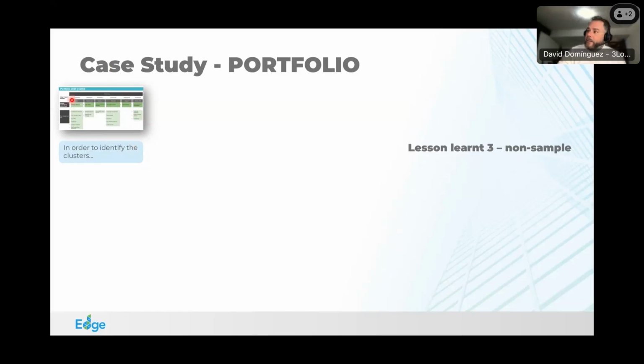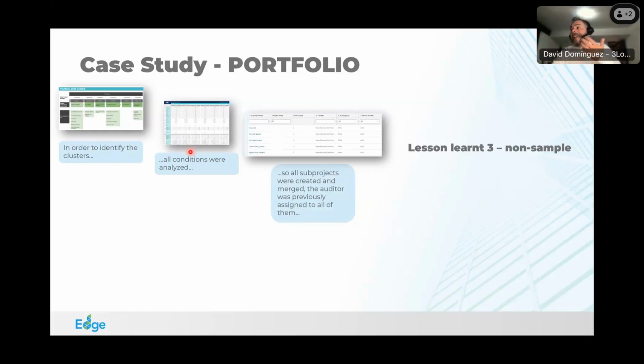In order to identify your cluster, you don't have to, but you definitely want to analyze all of the sub-projects, all of the buildings, and replicate to identify the worst case conditions, so you can identify which one is going to be your sample. That means you do have to create all of the sub-projects. It took a little bit longer than usual, but it was so helpful.